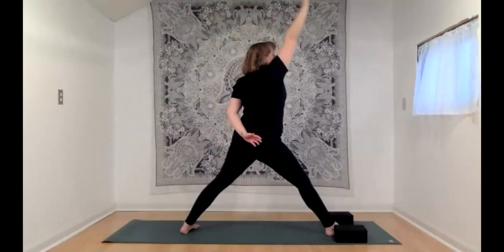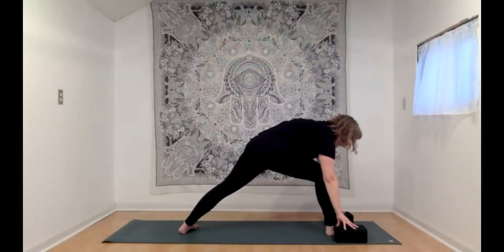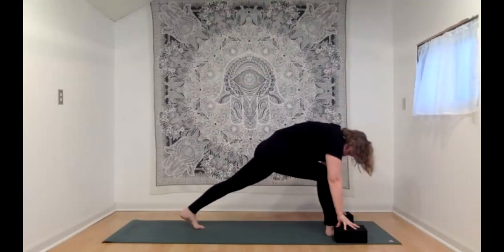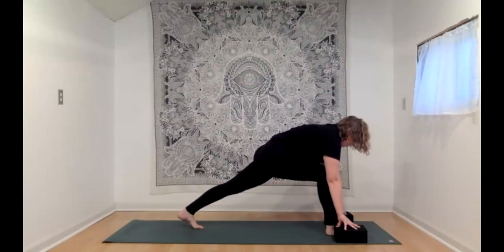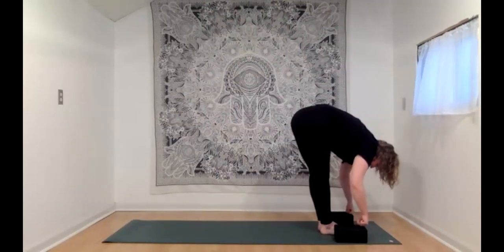Breathe like normal as you spin the hands up to the top of your mat, grabbing onto your blocks. Pivot on your back toes so all of your toes face the top edge of your mat. And take a big step up toward the top of your mat, forward fold at the top.